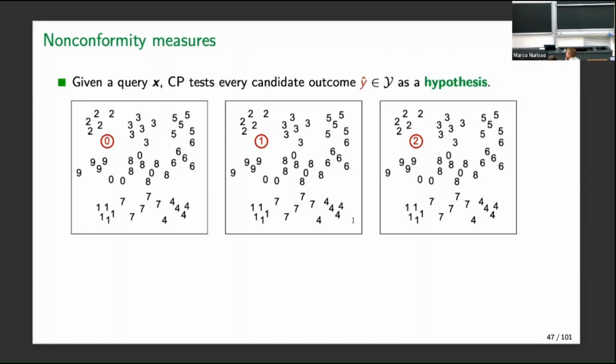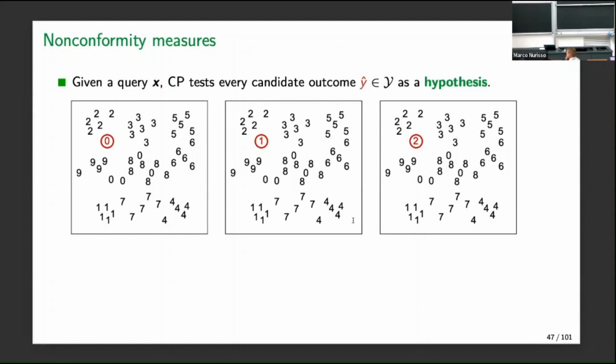So for the example here, we have this one with the circle. It could be class 0, for example. It could be class 1. It could be class 2. Well, some classes are going to be more likely than others. When you look at the data, there's no other class 0 examples close to this example that you have. So it's going to be very unlikely that it's class 0.